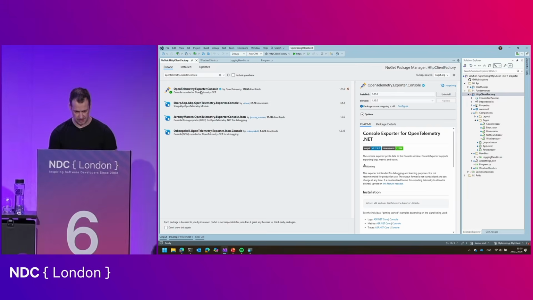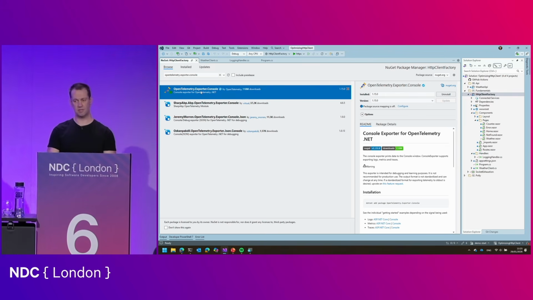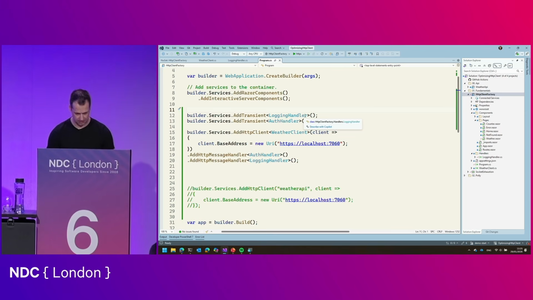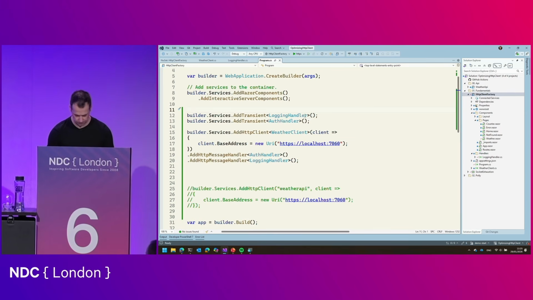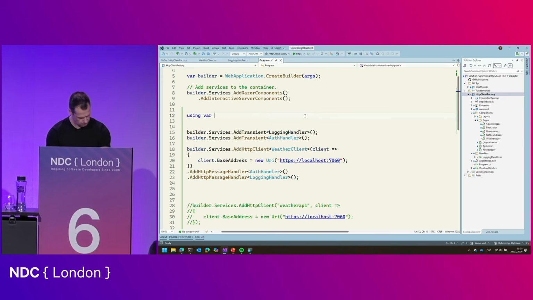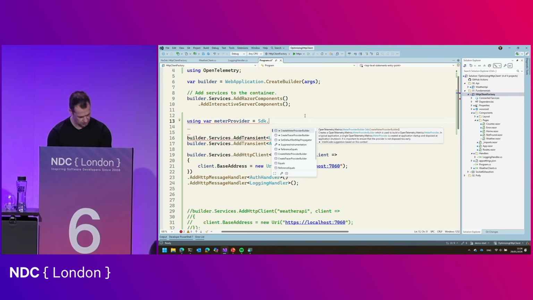In this case, I have a console exporter, meaning that all the OpenTelemetry data that I'll be showing will be output in the console, just like we've seen now with the logging statements. Now, I've added those NuGet packages. I'm going to create a meter provider from the SDK.